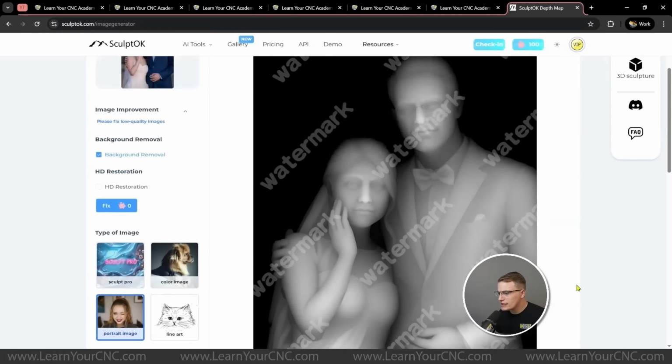It is a height map with a watermark, and you have a couple of options here. You can download the 3D preview or the no watermark preview. You can also click on the image for some more options as well. And if we go to 3D preview, this will open up a new window.